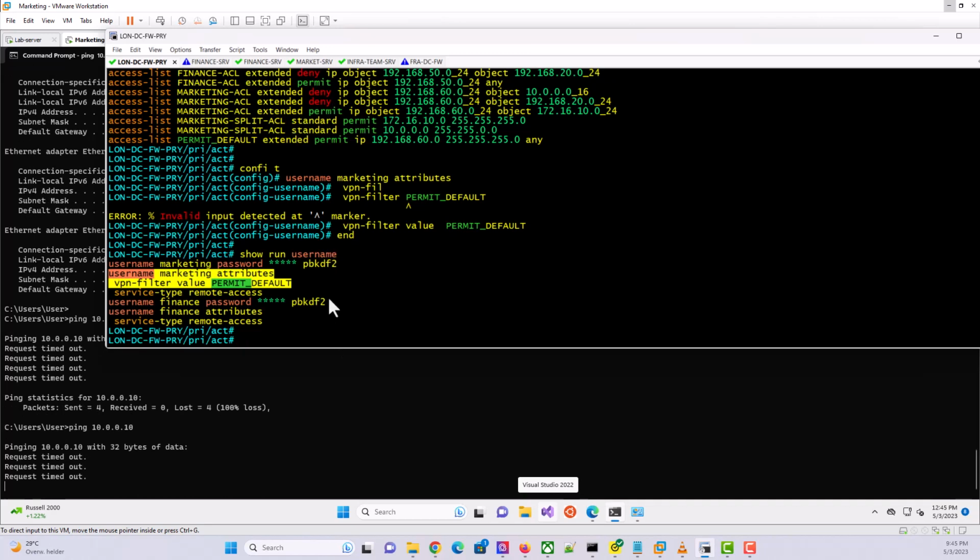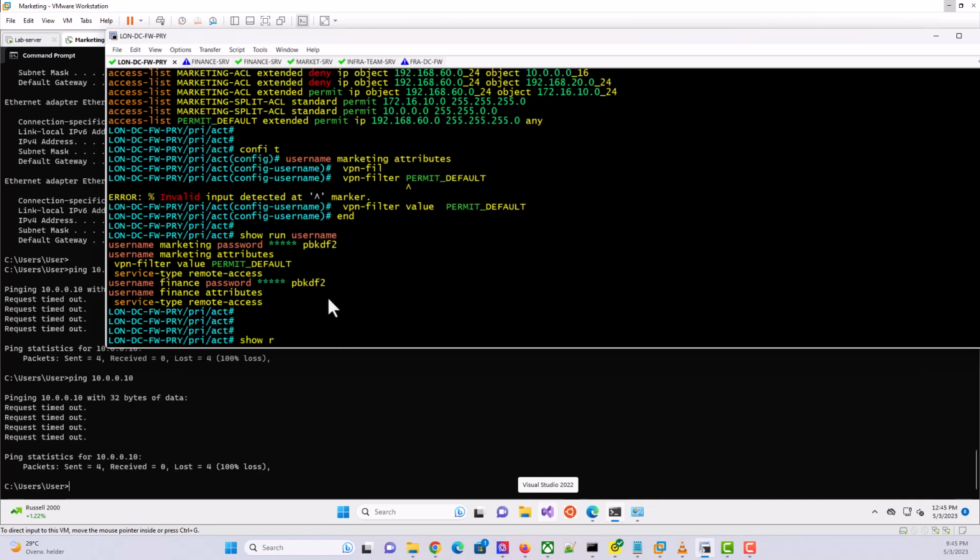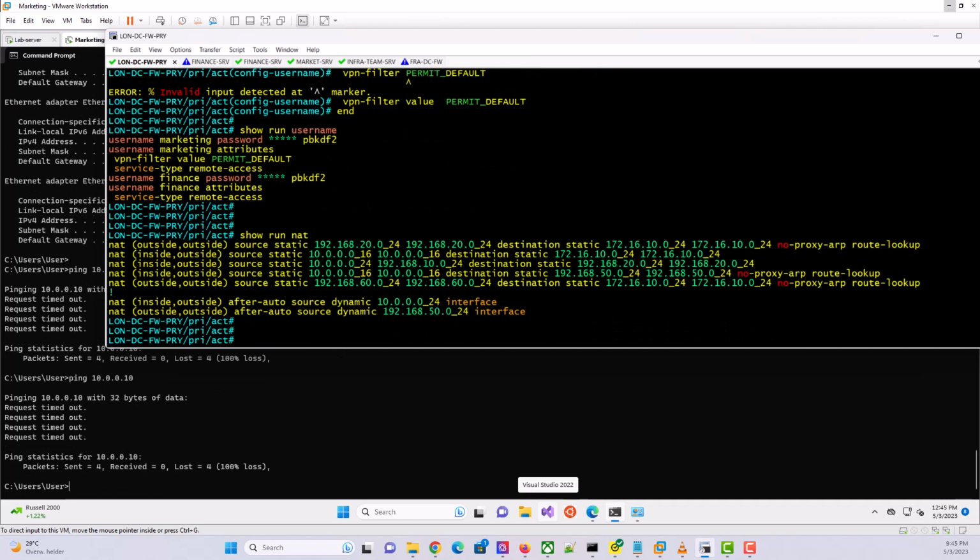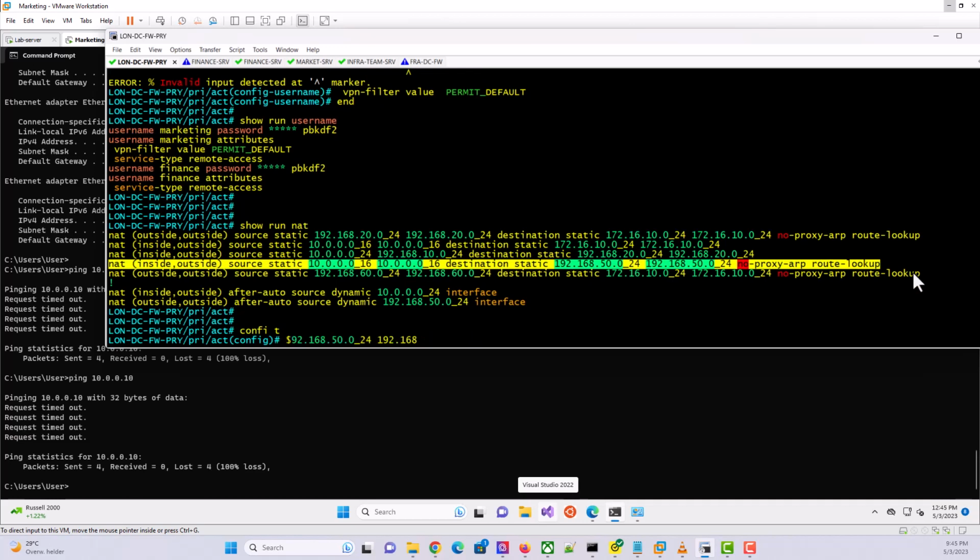Okay, let's see if we can quickly add that NAT exempt. Show run NAT. So I'm just going to say if it's coming from inside to outside and it's this and the destination is, so we just need to replicate something like this. The problem we have now is that the configuration doesn't even allow it, right? It's not that there's an access list denying, no, it's the configuration that doesn't allow it.